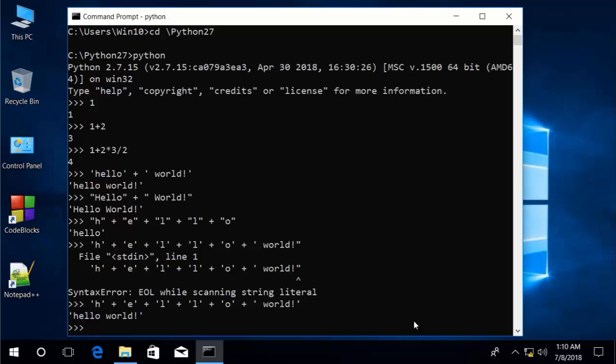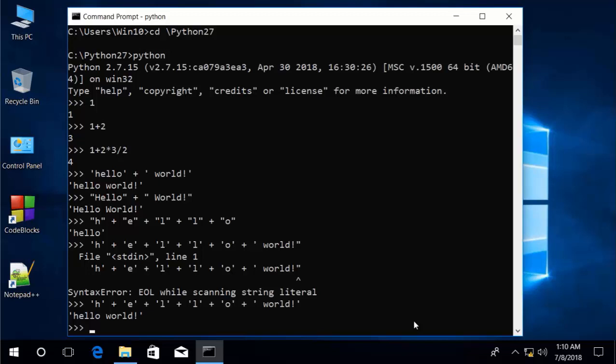This demonstrates a long concatenation, and I should mention that the plus sign works for both numbers and strings. With numbers it's the addition operator, with strings it's also the plus sign as the concatenation operator, and concatenation simply means combining multiple strings into one string. H plus E plus L plus L plus O plus world, like I did just there. Notice that even though I use double quotes for my strings internally, Python represents the string with a single quote, but again it's your choice how to do that.